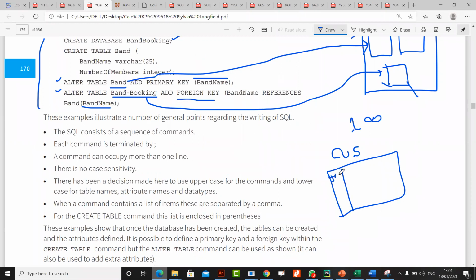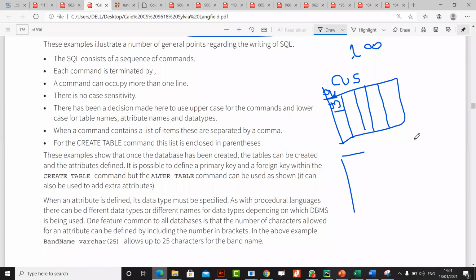Okay, the customer will have an ID, customer name, customer age, address, and phone number. Yes, fine. So customer ID is a primary key in the customer table. Absolutely correct. And then you have another table for your store, which is known as your sales table. In your sales table, obviously the sales table should have its own key. So in the sales table you will also have an ID, which will be known as your sales ID.